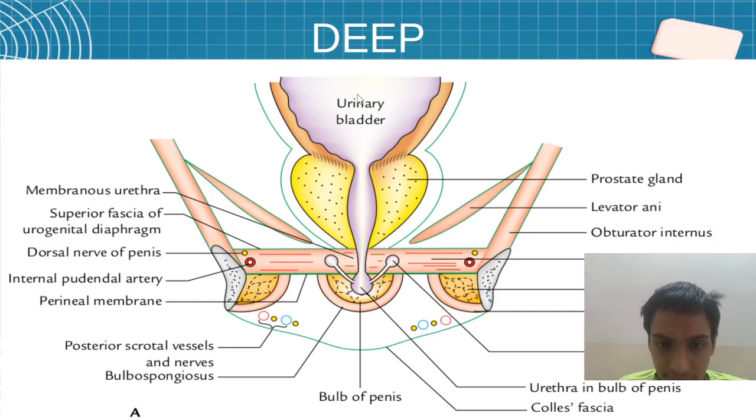Okay, so here you are finding the urinary bladder, the prostate gland, right? This is the bulb of the penis, here covered by bulbospongiosus muscle. This is the superficial fascia of the urogenital or superior fascia of urogenital diaphragm. This is the levator ani muscle, obturator internus, sphincter urethrae muscle, and this is the pudendal artery, dorsal nerve of the penis. Then you are finding the bulbourethral or simply Cowper's glands.